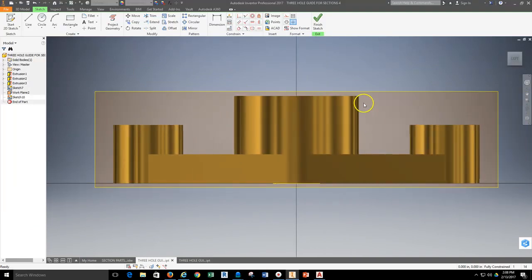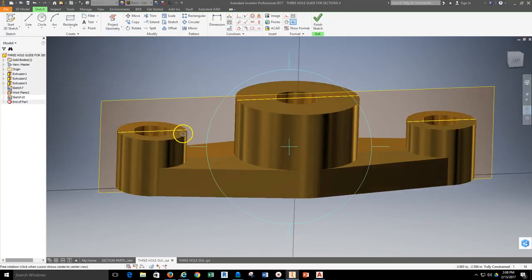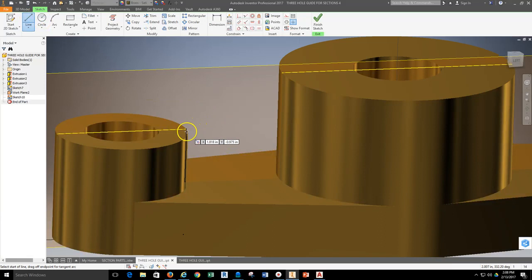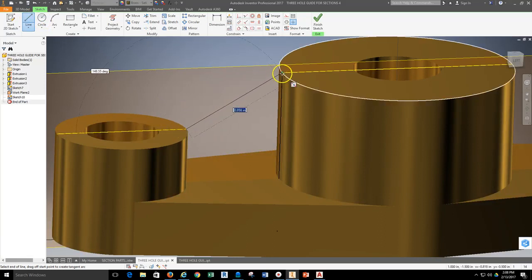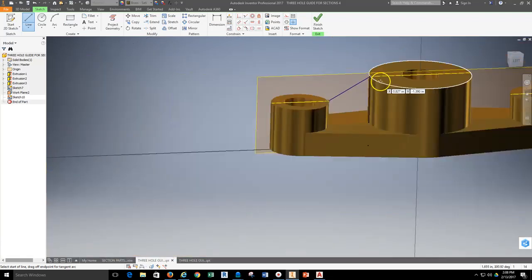But what I found to work is I'm going to utilize that sketch running through the center of the part. If I grab my project geometry tab, and then select the top of the circle for my rounded features, that will project that line of this circle onto my sketch. It's a great place to start. Then I can utilize my line tool to draw a line from the end of each of these particular lines for my angled rib here.